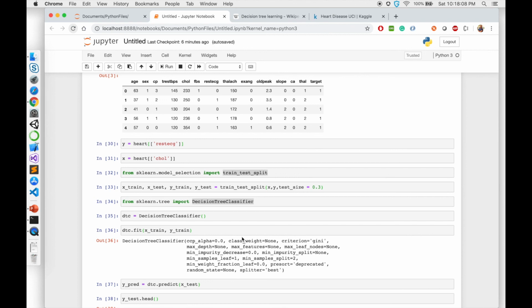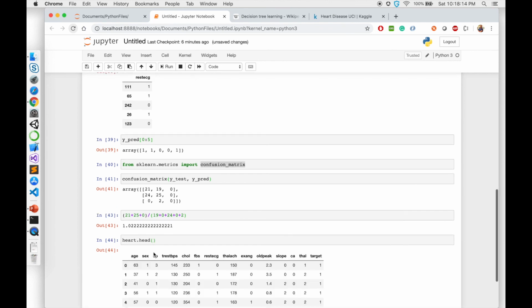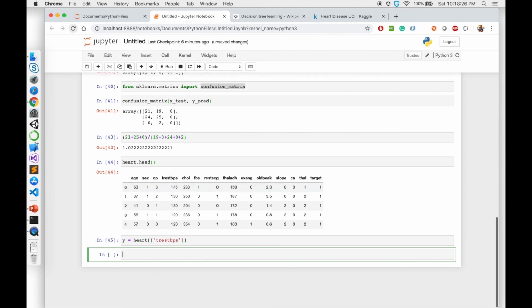Use the same thing for regression. So I don't want to scroll up, so I'm going to just say heart.head, and I see all the data here. Next, I'm going to take my variables as for y. I'm going to take trestbps, the resting blood BP for the particular user.